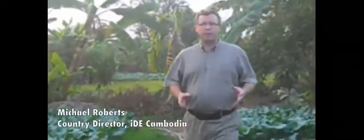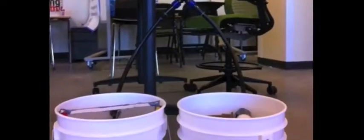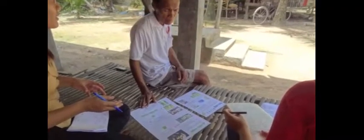It's a simple and innovative idea that addresses a public health issue and helps rural families to increase their crop yields, improve their nutrition, and escape cycles of poverty. In collaboration with Stanford's design school, IDE is developing the technology and business models that will enable rural entrepreneurs to transform a liability into an asset for their rural customers.